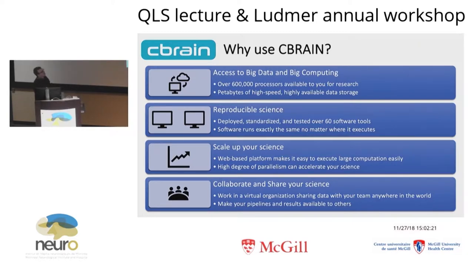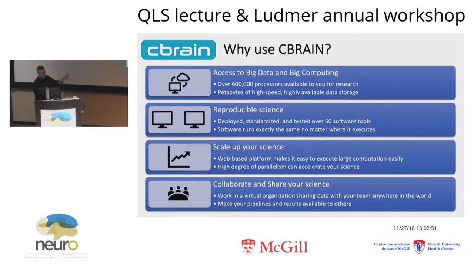You also want to do reproducible science, and an orchestration layer like C-Brain is great for that because reproducibility is a very tricky thing. C-Brain deploys our pipelines and software in standard formats that run the same across a variety of different resources. When you execute on C-Brain with the same input parameters on the same data, it will give you the same answer whether you use one resource, cloud, or transfer it to China and process on it. It also tracks provenance and records your exact parameters for everything you're doing so you can go back and reproduce that.